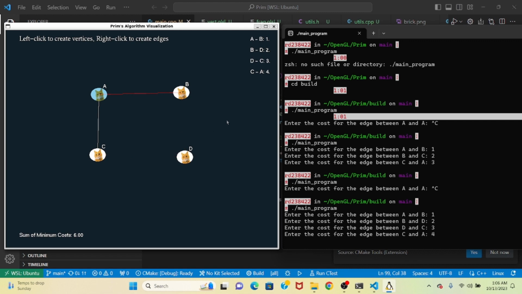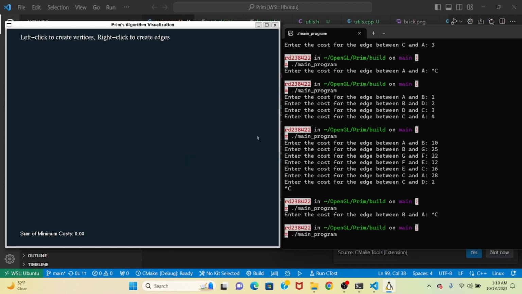Let's try some bigger graph to test the complexity of the algorithm. I'll make the vertices and edges really quick. I'll give some weights to this graph and I'll verify whether my algorithm is correct or not.